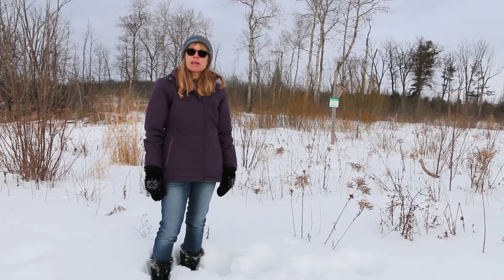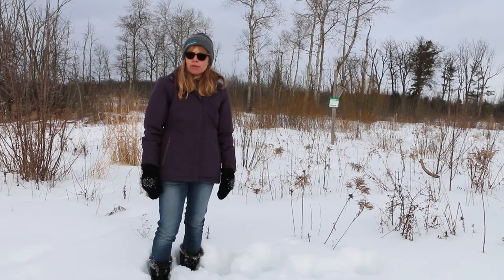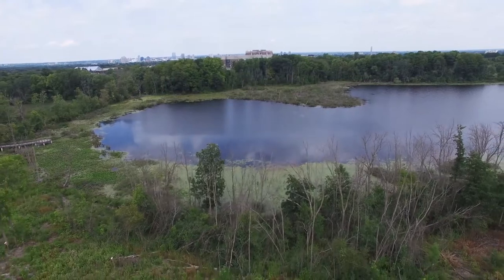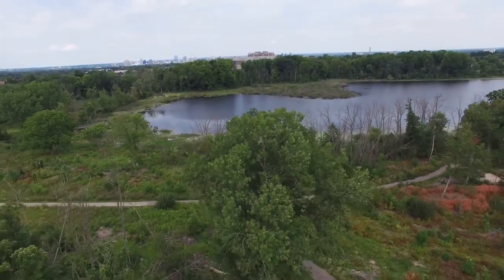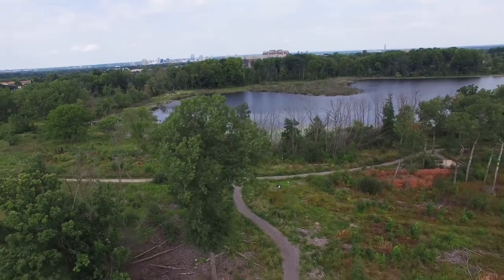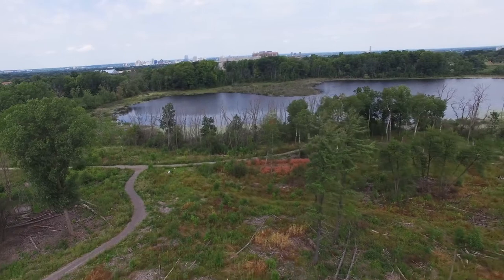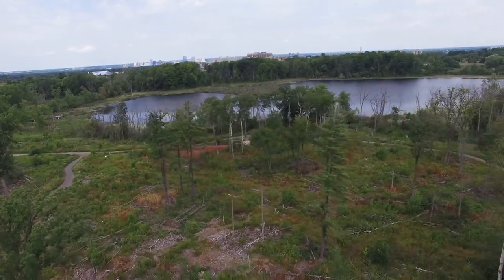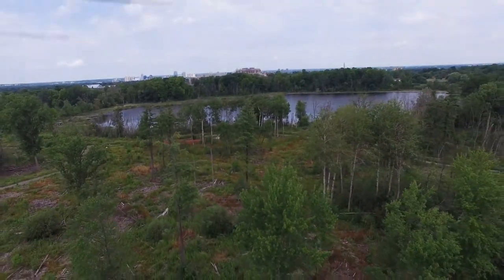In 2017, the City of London asked St. William's Nursery and Ecology Centre to come out and help to remove a very invasive bush that we have growing in this area. It's called buckthorn, common buckthorn. The Ecology Centre cleared out about 4 hectares of the invasive bush, and this area was reforested, replanted with some lovely native trees and bushes. So hopefully one day this area will represent a nice mix of native species.